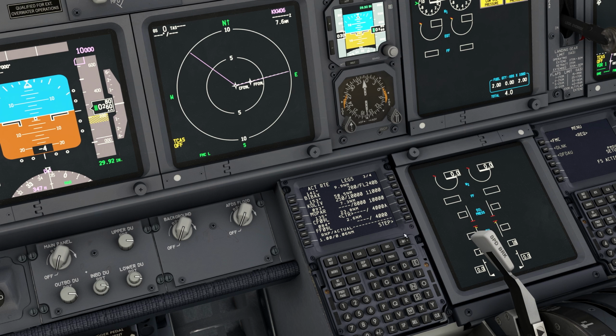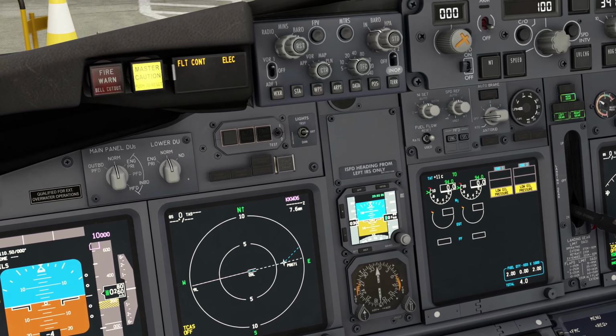And there's the center fix, the final fix, so the next one should be the runway. And there it is, straight in, runway 9 left. There is your flight plan.